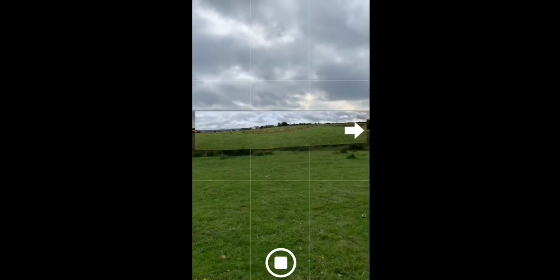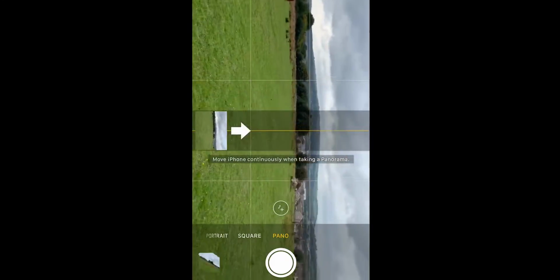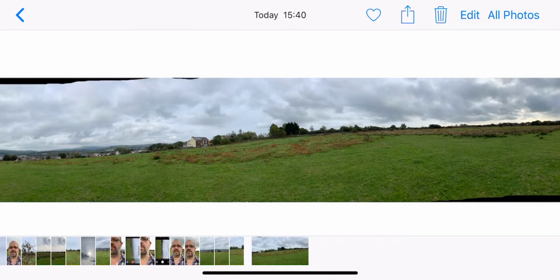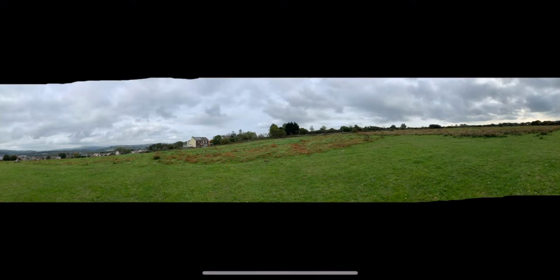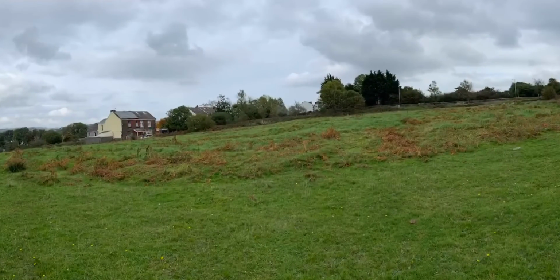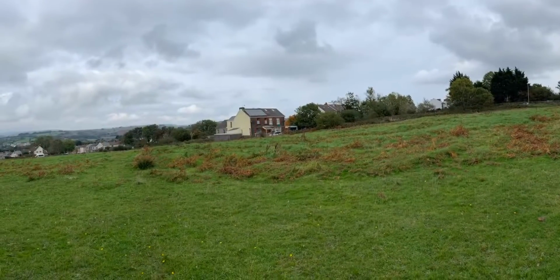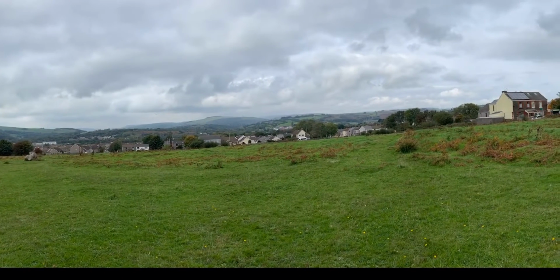Now with the iPhone, it makes it very, very easy to get a panorama. It's not that tricky at all, and as you can see, the results are great. It has messed up a bit on the top left hand corner there. That was my fault, not the phone's. But if we just look at stitching, perfect across the whole image. There's nothing out of place there. It looks really, really good.